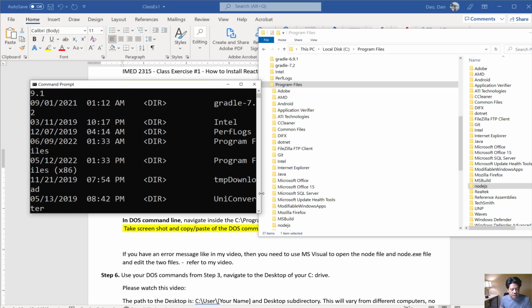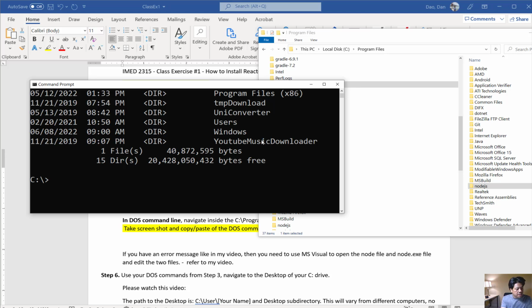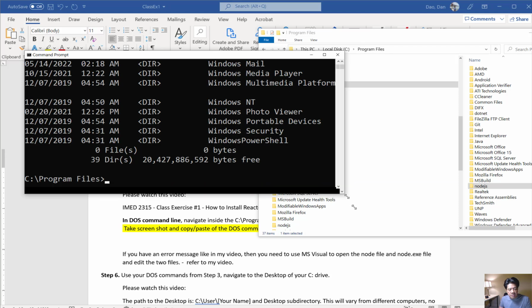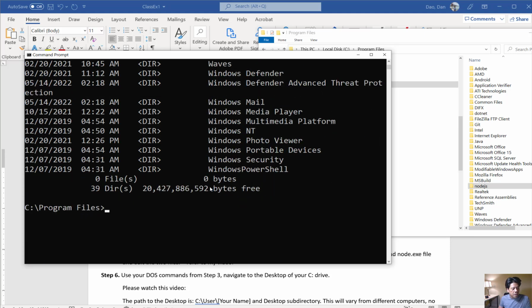As you can see, I do have Program Files, which is this directory right here. So I can go in and just do cd Program Files, enter, and then do dir just to make sure I see that nodejs is installed properly, which is right here. It was created tonight as I do all of this. So here's your nodejs. How do I go inside that? cd space nodejs. Hit enter. I'm inside it right now.